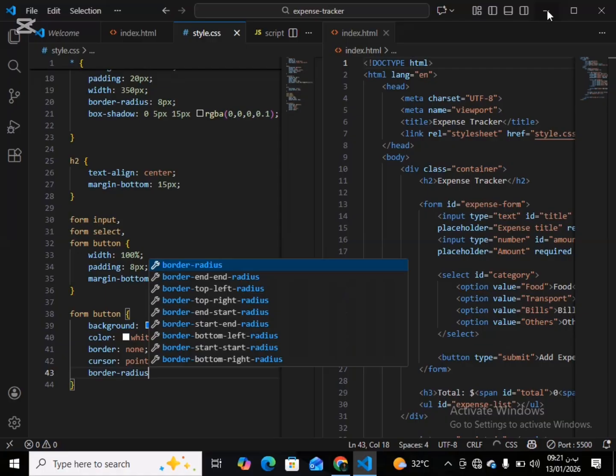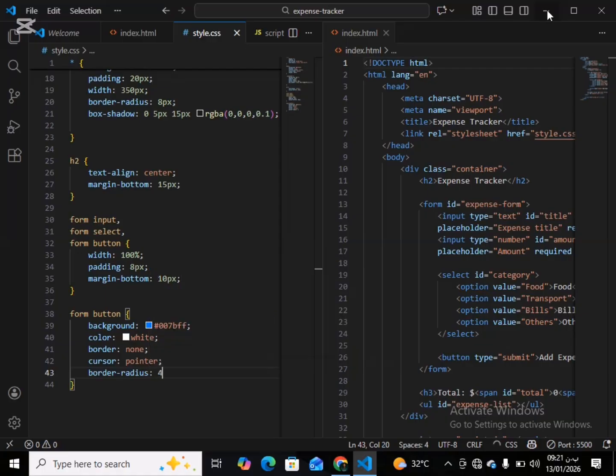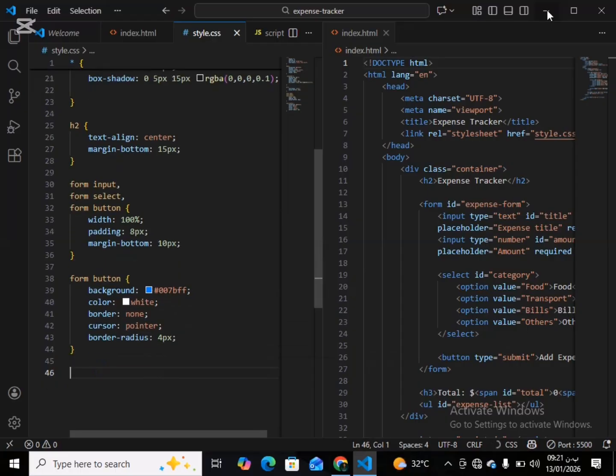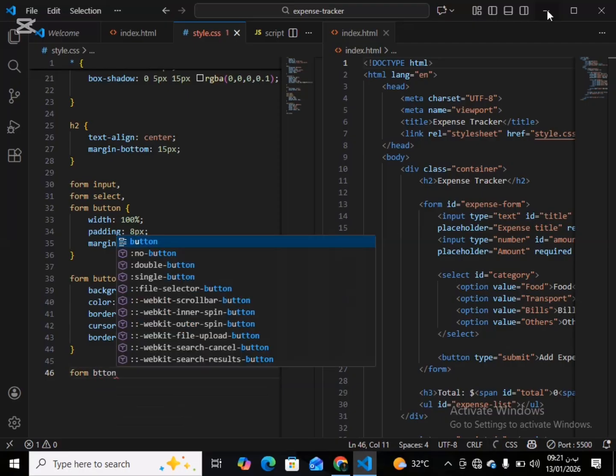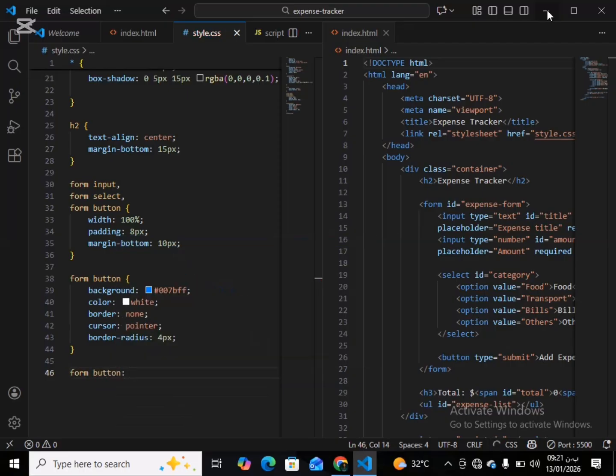And let's give it a border radius of 4 pixels. Now, the hover.